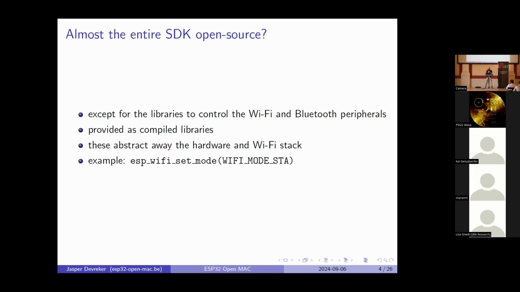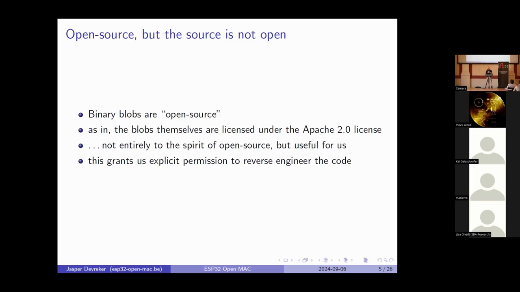Well, not entirely. The library to control the Wi-Fi and the Bluetooth is not open source. They're provided as binary blobs that you can compile into your project, and these abstract away the whole Wi-Fi and Bluetooth stack. Instead of saying send this packet to the access point and handling the response yourself, you just say to the library: connect to this access point. Funny story — the binary blobs are open source, as in they put the binary blobs under an open source license, but they didn't actually release the source, which is a bit strange. But it's still useful to us since they released it under an open source license, meaning we're explicitly allowed to reverse engineer the blobs.